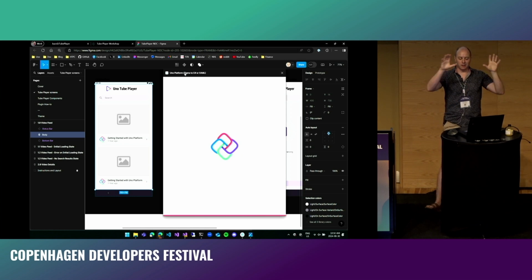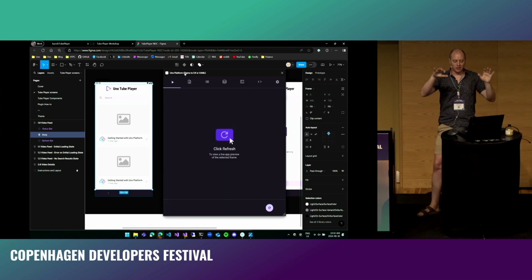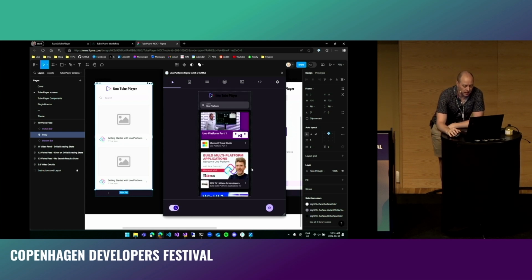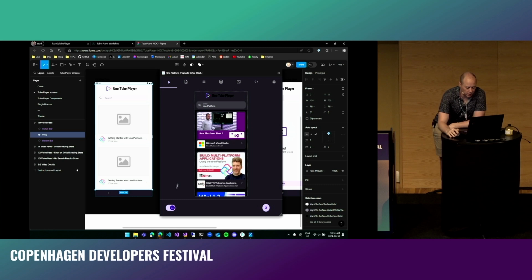So within the confines of Figma right here, this is actually a little Uno application that's running since we're targeting the web as well. And I can select this dummy Figma file that's just design data that you just drag around. I can refresh. And I'll put it to light mode.